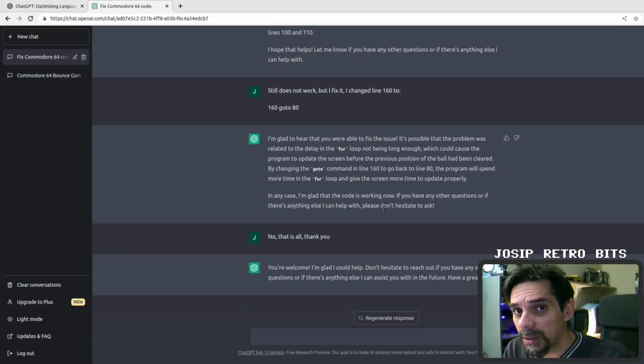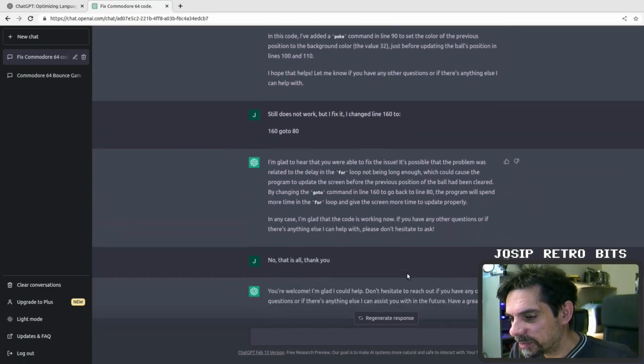I mean, this is not related just to Commodore 64. This is just the main loop of the game. It's just a while loop. We use the goto command to do this, but nevertheless, this is just an infinite loop. And this clearly shows that this AI really doesn't understand what it's doing. It just simply tried to mesh a bunch of information that it has into something that could have some sense. So yeah, I'm not really happy with this, but okay, it's fun.